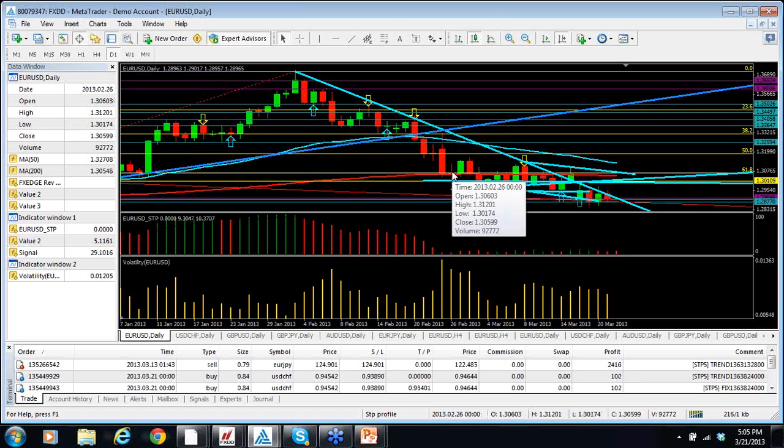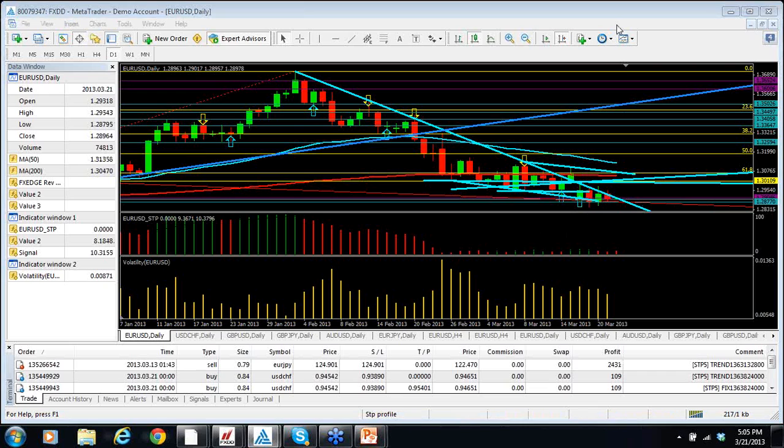Okay, so this really began on February 26th, when we really began to see this consolidation, the sideways movement, February 26th until where we are right now, which is March 21st. So I think it's very telling of what's going on in the market. There's a lot of ambivalence as far as the dollar situation, especially against the euro. And I just think that we've experienced dollar strength for the most part.